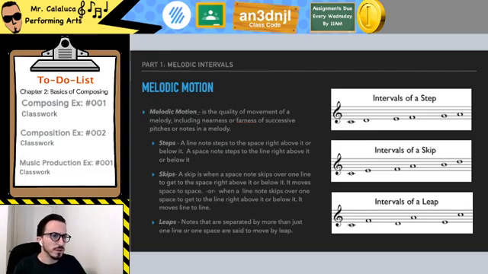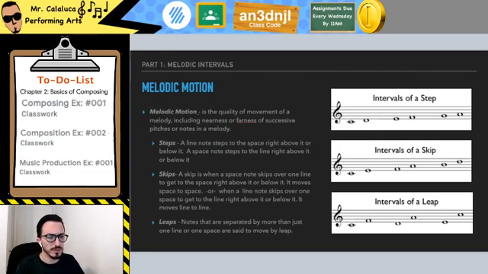And what we have is 3 steps. I like to include skips in mine. Technically it's steps or leaps, but I like skips too. A step is when a line note steps into the space right above it or below it, or a space note steps into the line right above it or below it. It moves just one down or one up. A skip is when a space note skips over one line and goes to the next space above it, or vice versa. So if you see there, it skips up. I like skips. And a leap is where it's separated by more than one line or space. That's what I like to call a leap.